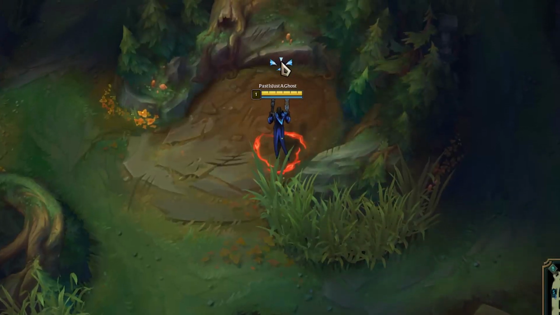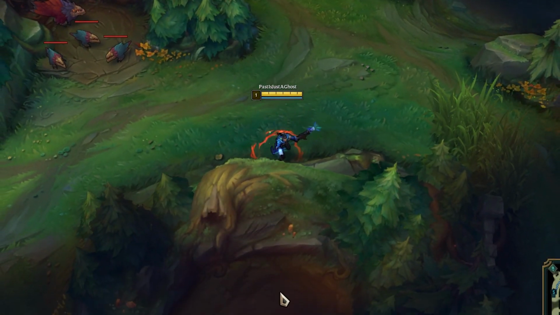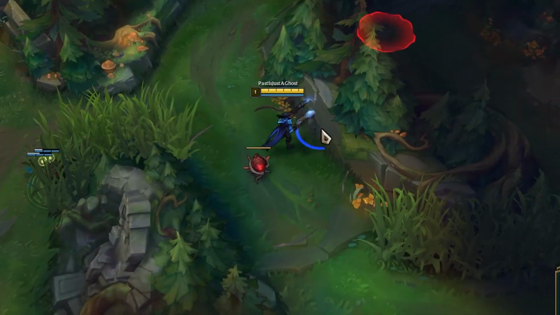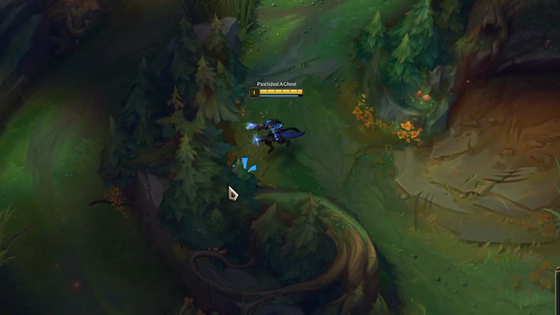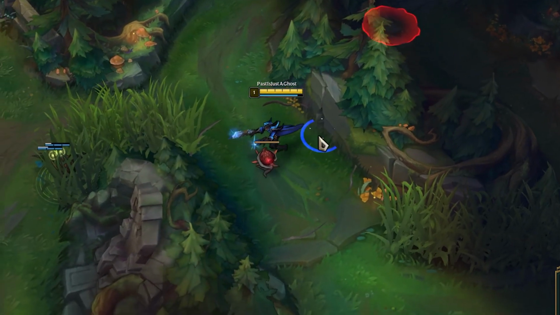This ability can go through many small walls. As you can see over here, I'm going through the wall close to the red buff. And you can also do this on the other side of the map as well, which I will show you again over here.